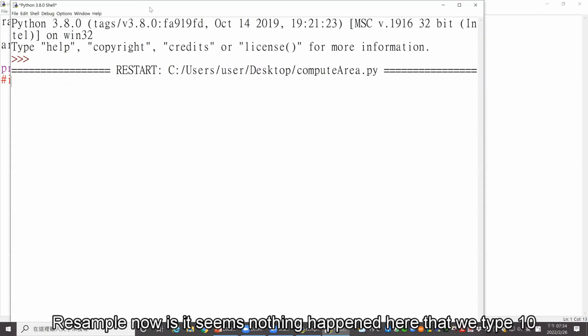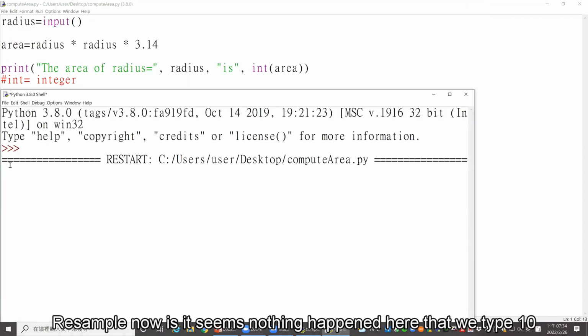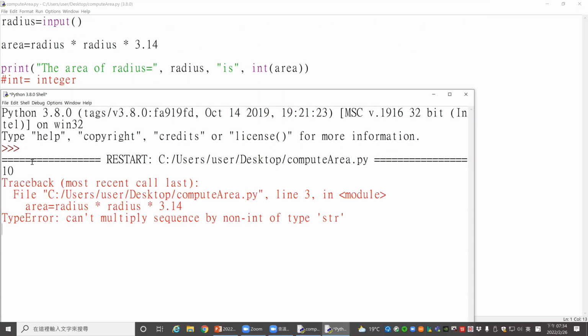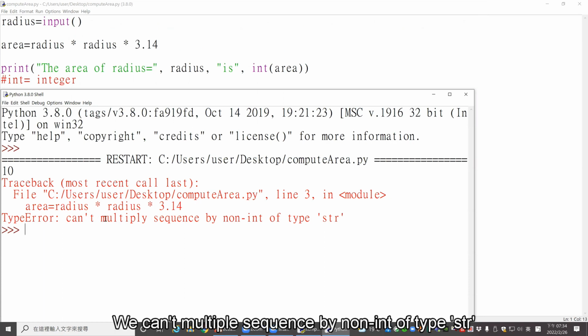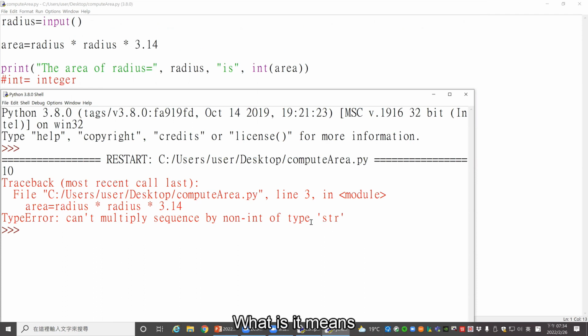For example, now it seems nothing happened here, but we type 10. Oh, there is an error. What is the error? It tells me we can't multiply sequence by non-int of type string. What does it mean?